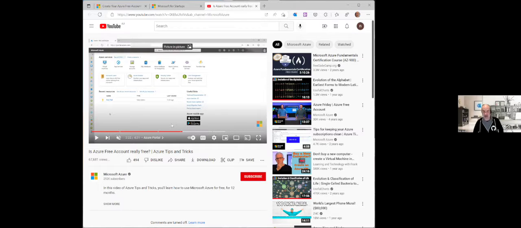And that's it. Once we've ID'd you via phone and credit card and you agree to the terms, then you will end up in this screen, which is the Microsoft Azure portal, which is where you can manage your Azure environment from.